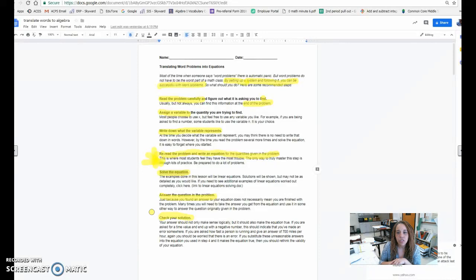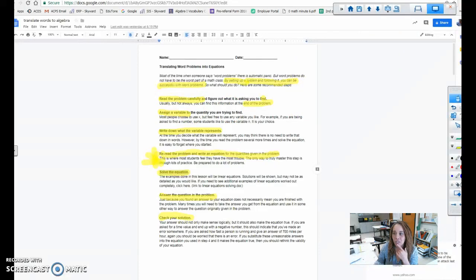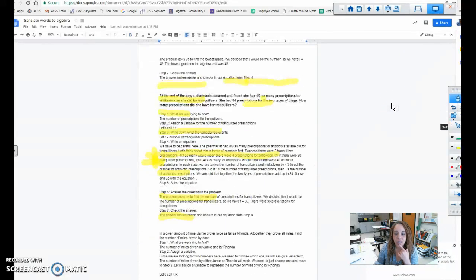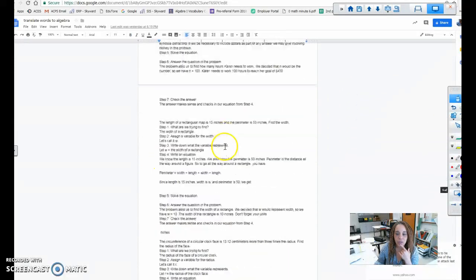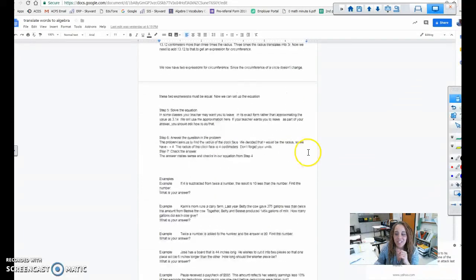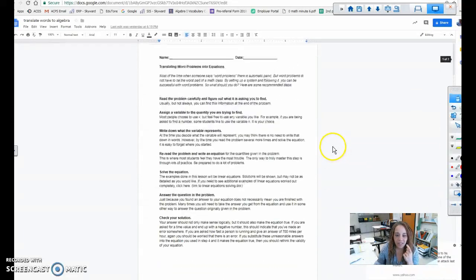But here it gives you a form or a paper to go back and do step by step looking at problems. So if you have this paper in front of you, if you're in class, you want to keep this in front of you for all of this week while we're working on word problems. If you are online, I will post this in the link down below with a bunch of questions underneath it. I'm pretty sure that this document goes on and gives tons and tons of examples to work through and test your knowledge.